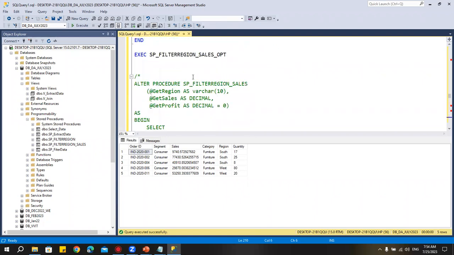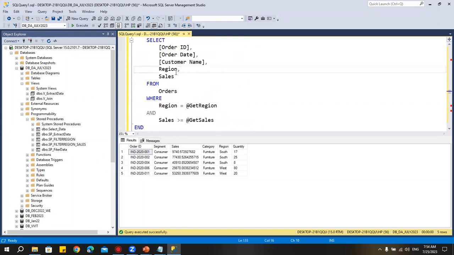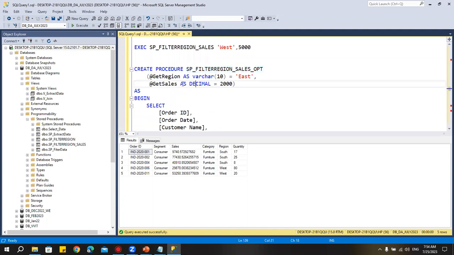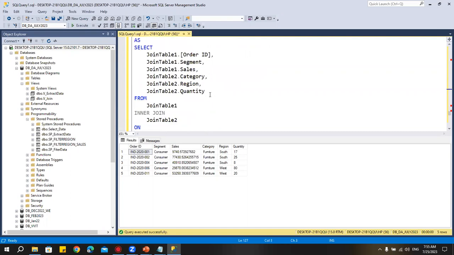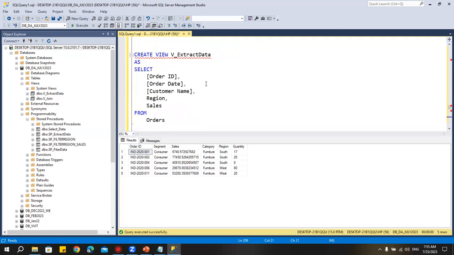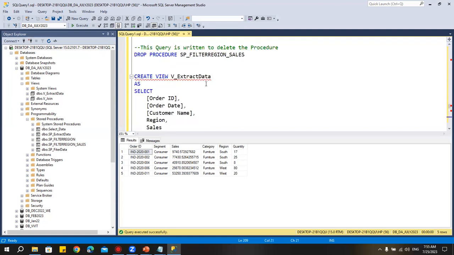Here, when we write a procedure, we are not writing the query to call the values. We are using the procedure name. It's a program actually, we call this a program. A view is not a program. It is actually a query, something like a table. A view is a virtual table and a procedure is a program which we write, store, and use whenever required, depending on the parameter value that is given. Gangadhar, I hope you understood what I told.